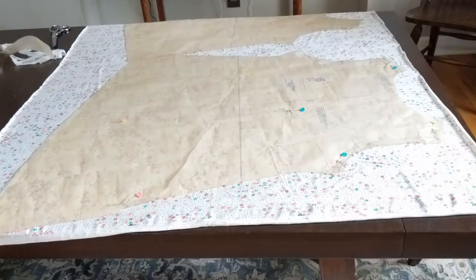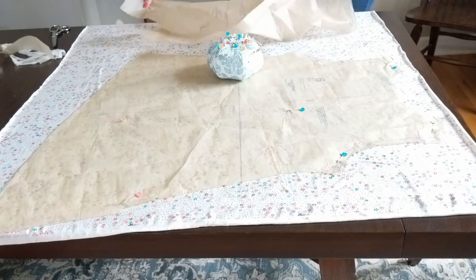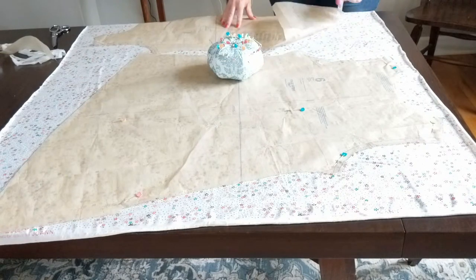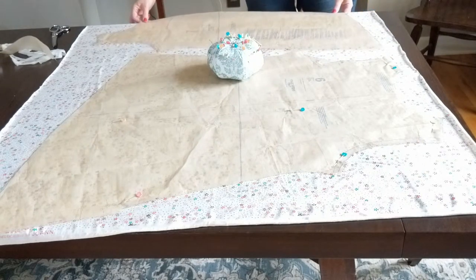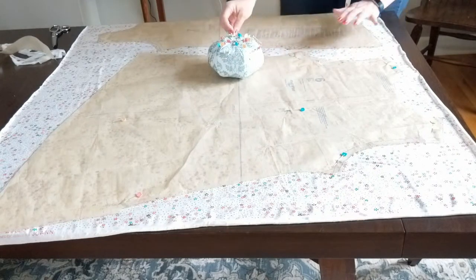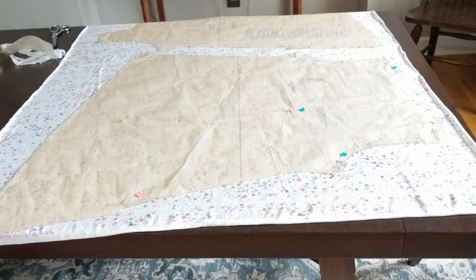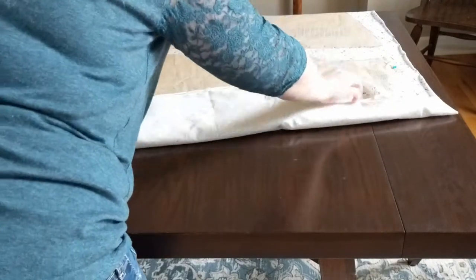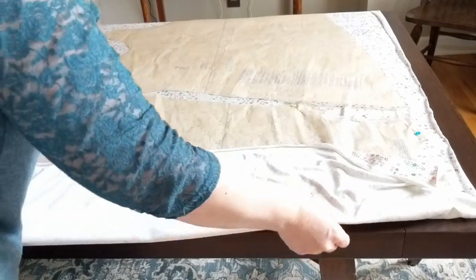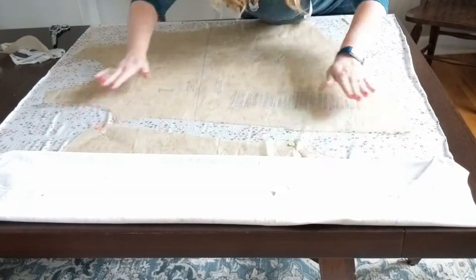You don't want to overpin because it actually causes your fabric to pucker. I may be able to, just looking at this, keep it the same direction, and you can only do that if you don't have directional fabric. So I'm just checking this. It is not directional, and it doesn't change the stretch. So we probably will do this to get it out. Now that that's pinned the way I want it on my table, I just gently fold it, pull, and again, and pull. And now I have the other side up.